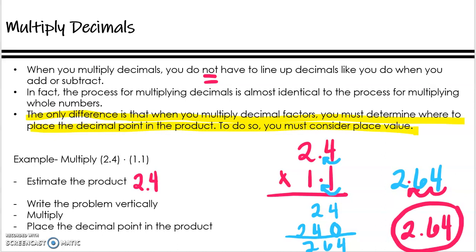And if you think about money, this is $2.40. This is $2.64. So I know that my answer is very close to that estimate and it does make sense. If I would have just put my decimal behind the 6, $26.40, that would help my brain know, oh, my answer is not very close to this estimate over here. I must have made a mistake. So estimating is super important because it helps you think at the end, does my answer make sense?